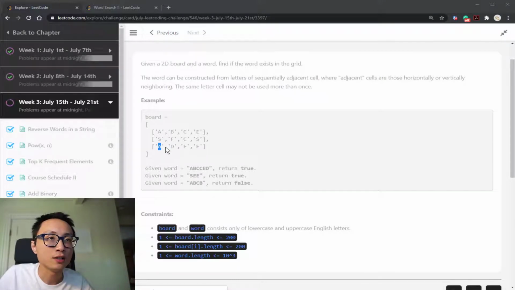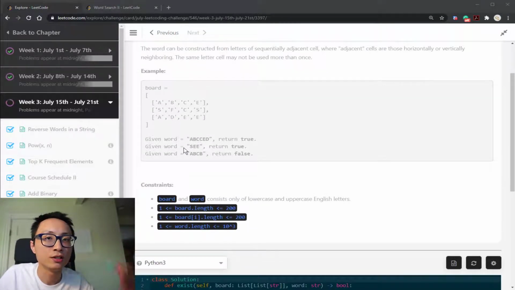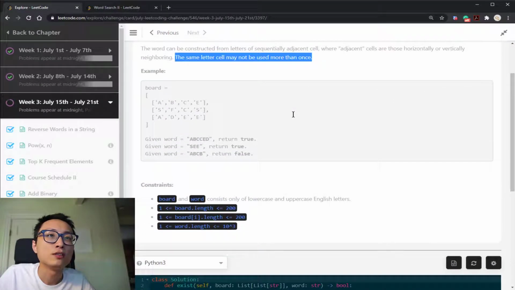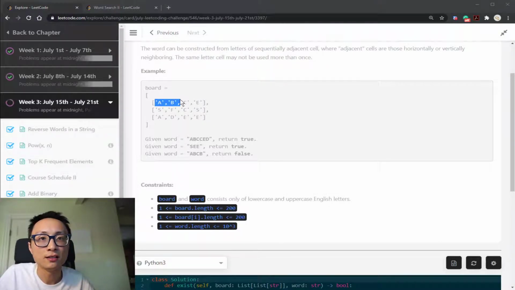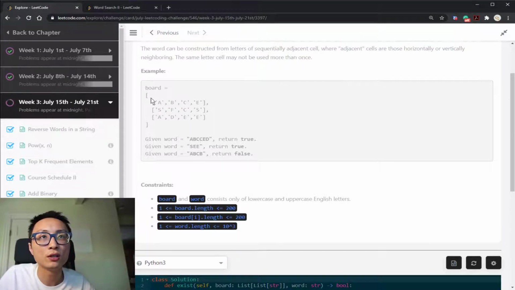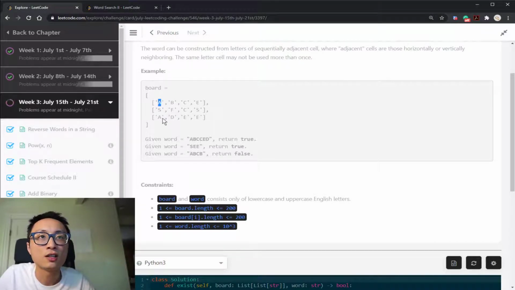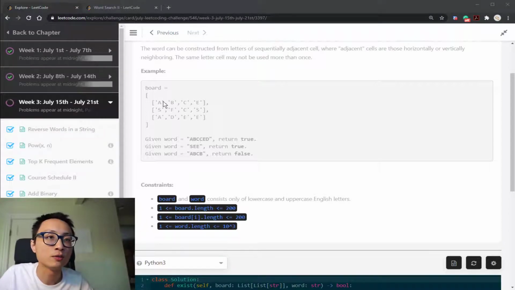So in short, it's backtracking or DFS. To handle the case that the letters may not be used more than once, there are a couple of ways. One is, as we are growing this candidate path, we can use some extra data structure to memorize the characters we have used. Or we can just simply replace the cell on the board by some non-character stuff like an empty space, so that in a subsequent search we would never really use it. That's also possible as well.